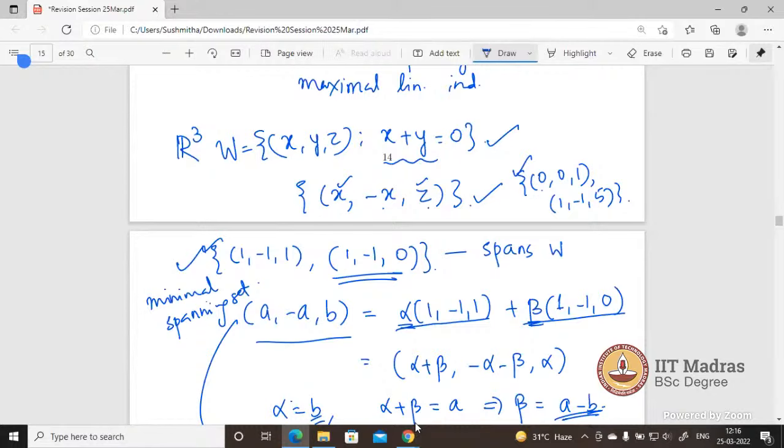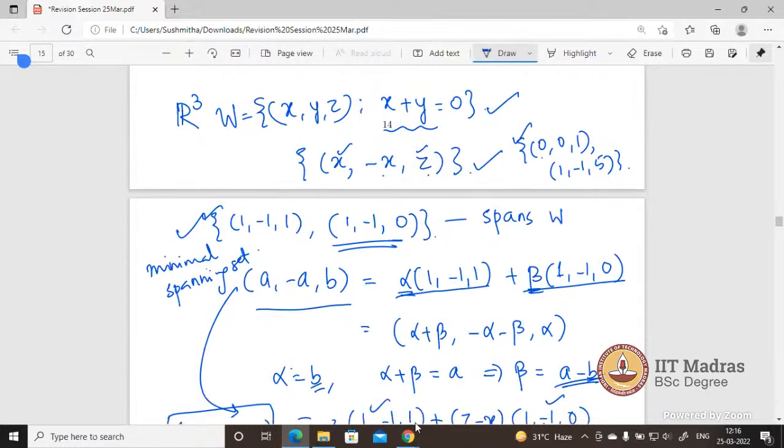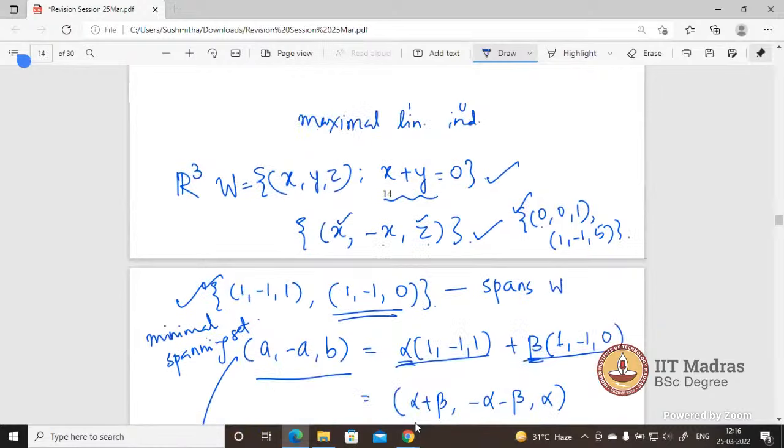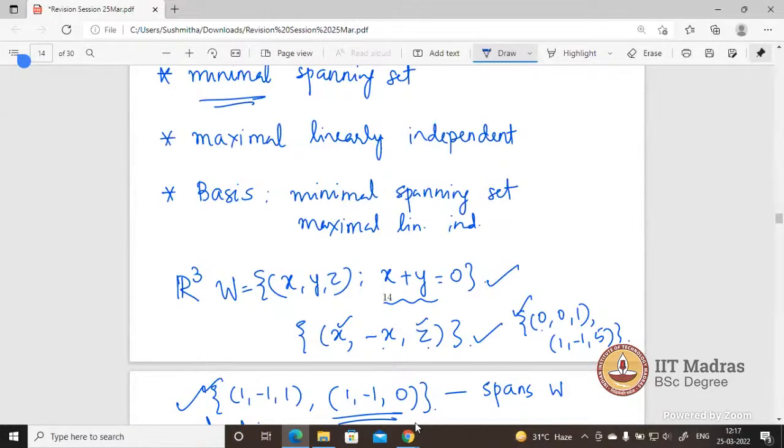Now, ma'am, this brings me to my second question. With the help of basis I can span my vector space, and with the help of spanning set also I can span my vector space, right? Yes. Then what is the utility of a spanning set, when I can do the same work with the help of basis? See, you have the concept of spanning set first, then comes the basis. A lot of elements can be in a spanning set. You throw out all the unwanted elements and bring it to the smallest form possible, lesser than which is not enough for me. That is what a basis is. That is why this concept of a minimal spanning set.